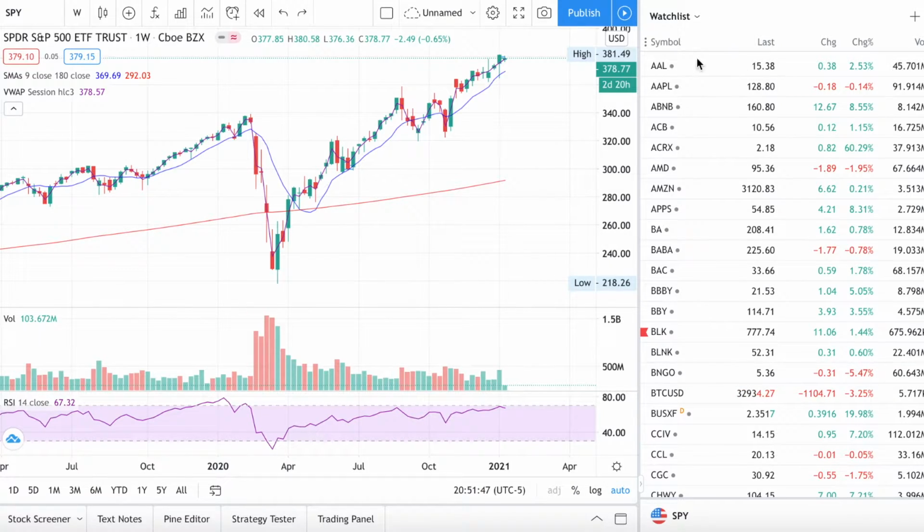This information could range from the last price of the stock, the dollar change, percent change, the volume, and its extended hours. You are also able to add ticker symbols from different markets, such as non-US markets and also cryptocurrency markets. With the watch list, if you are using the free version, you're only able to add one watch list. If you want to upgrade, you can have as many watch lists as you want.